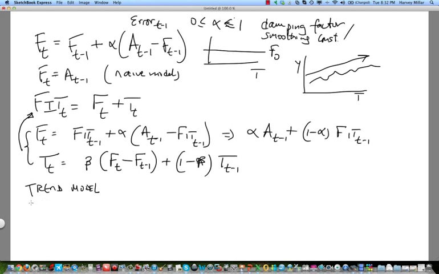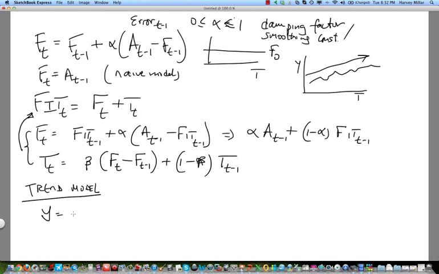Well, a trend, by definition, is some sort of constant upward or downward movement. In other words, it remains fairly consistent. So there's a trend right here if we look at this diagram. And most likely, if we talk about linear trend, then we can fit a following model like this.